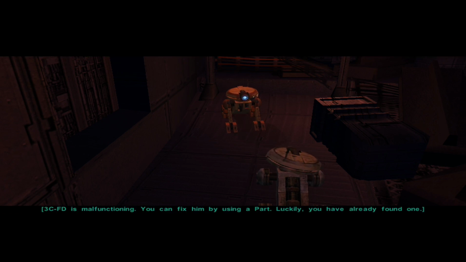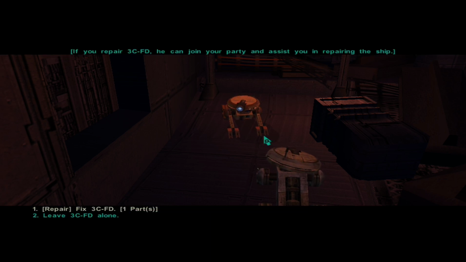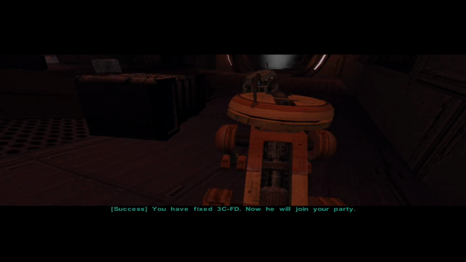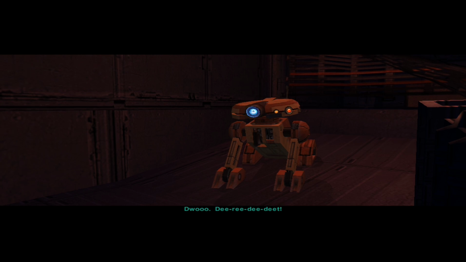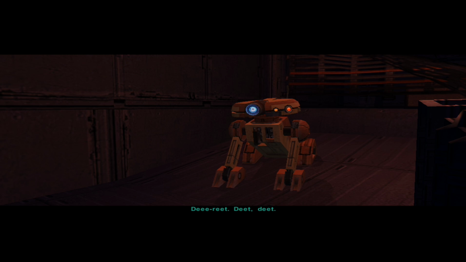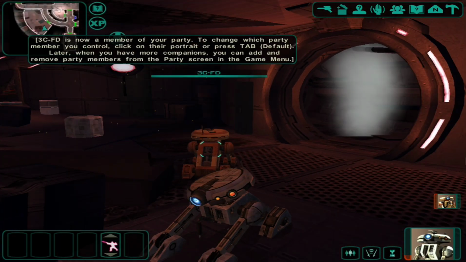3CFD is malfunctioning. You can fix him by using a part. Luckily, you have already found one. If you repair 3CFD, he can join your party and assist you in repairing the ship. Success! You have fixed 3CFD. Now he will join your party. 3CFD is now a member of your party.